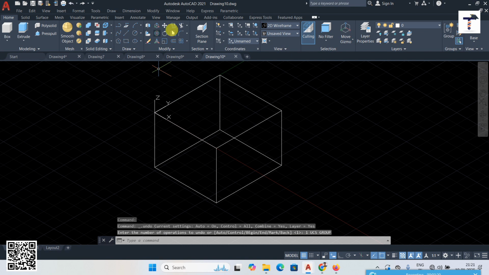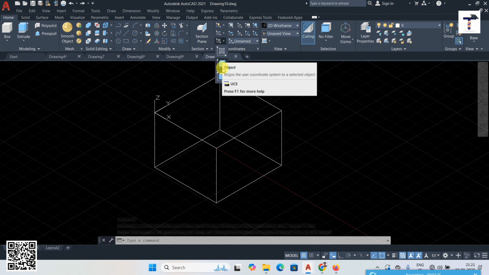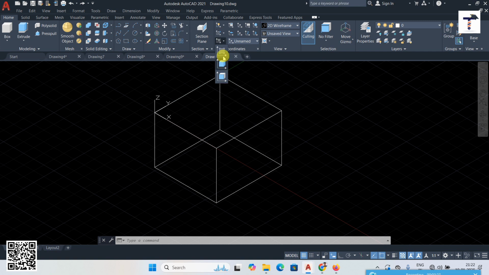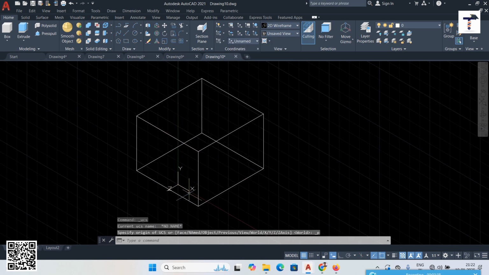Now these three are, first view, then object, and then face. I think these three are clear. Next, undo. Undo here means undo of UCS, that is, UCS goes to the previous option.